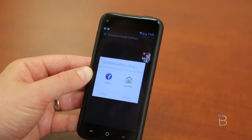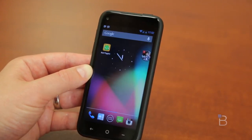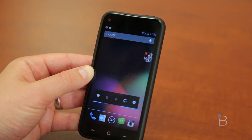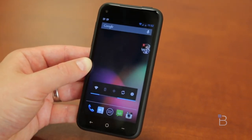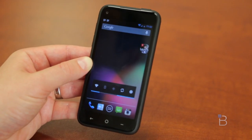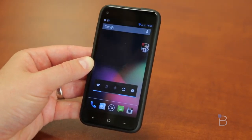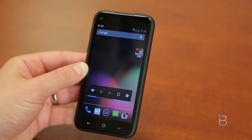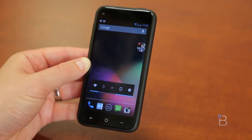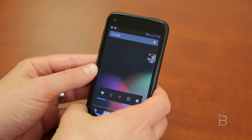And we have now pure unadulterated Android. So we'll select the launcher, we'll use that just once. And now we've got unaltered Android 4.1. This is where the phone for me gets really, really interesting. For $99, you get a Nexus-esque experience. Not quite full Nexi, because it's not running 4.2 and it won't get updates as quickly as a traditional Nexus device, but it does have LTE, which the Nexus 4 does not. So if that's important to you, this might be a pretty solid choice to consider.